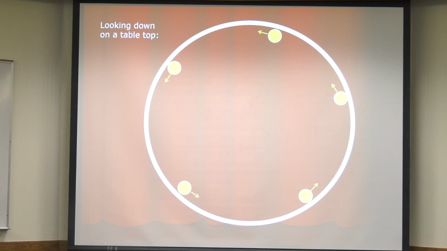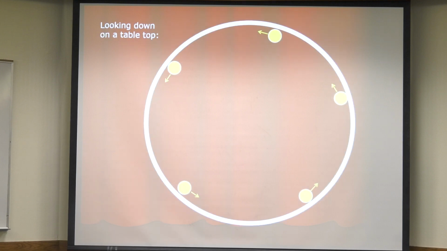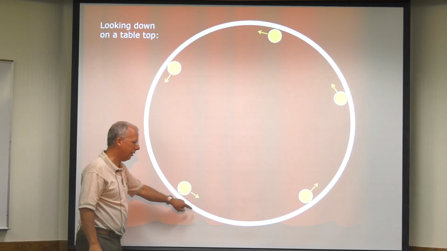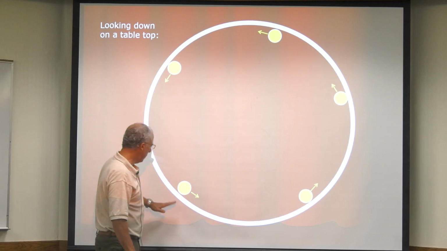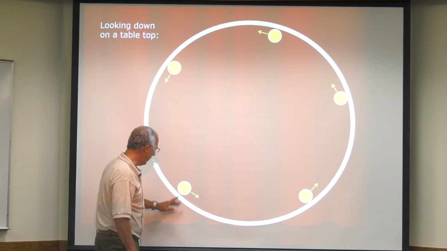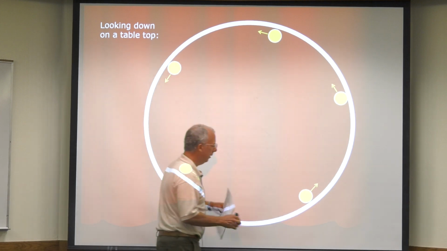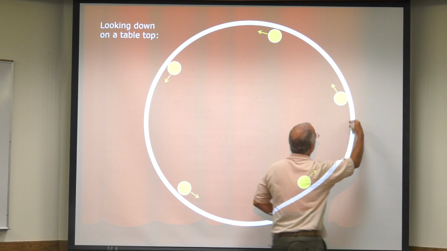Same kind of questions. What are the forces on the ball? Well, there's the normal from the table, there's weight. But what else? If this were a piece of tissue paper or even something less dense, what would the ball do? Just break right through it, right? So isn't there a normal force that this metal ring exerts on the ball? Yeah, right? Remember, perpendicular to the surface.